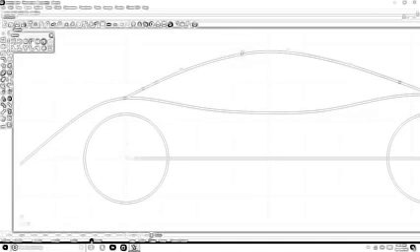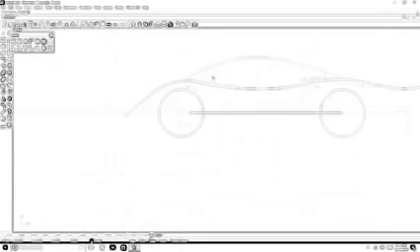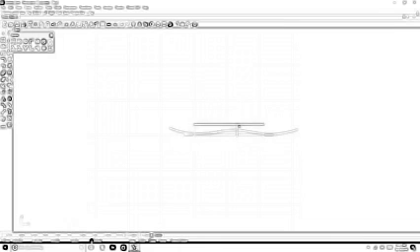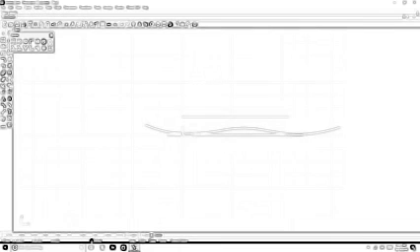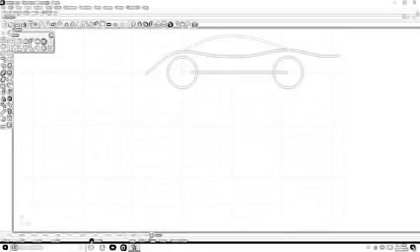Alright, so for this roof line, we're gonna move it in for now where we think it might be. And now what we're going to do is define the bottom of the car.